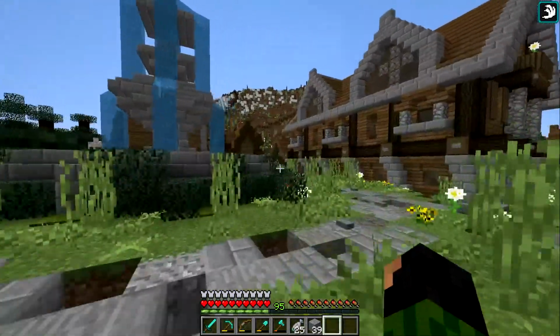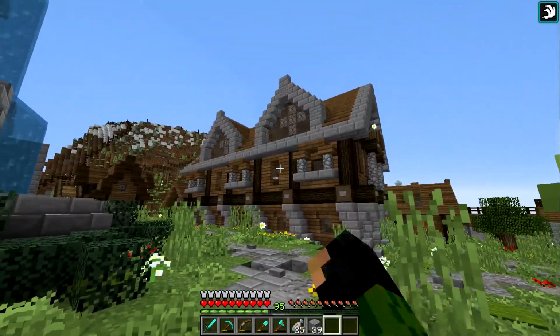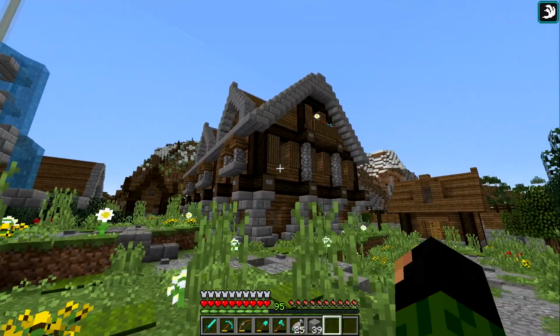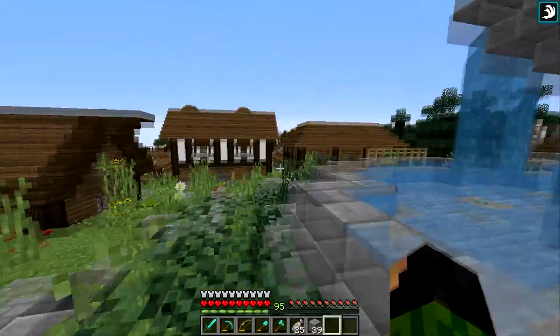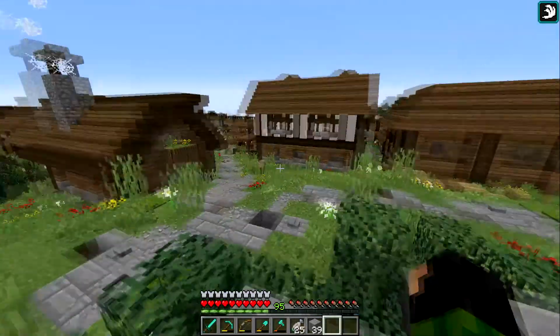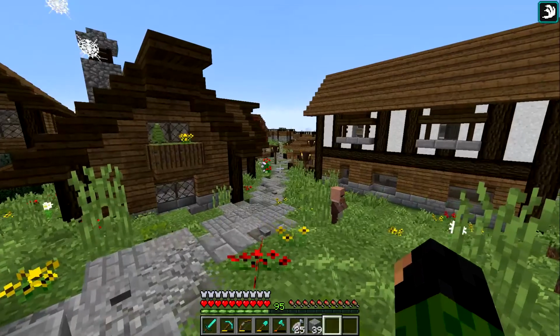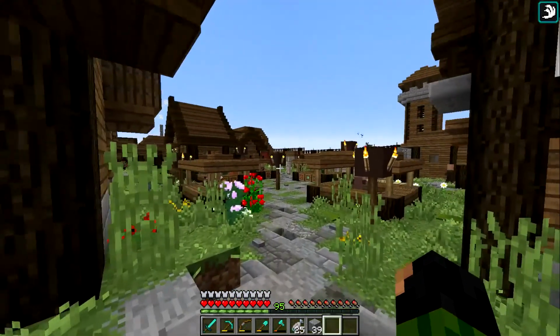So I'm not really going to spend too much time here. I'm just going to give you a brief look. I really just want to show that off because it looks so much better in this texture pack. I don't know what it is, just everything, the flowers, it all just looks really good. And I thought I'd just have a little quick walk around, because this episode is probably going to be a little shorter than the usual ones, because it's not that much work we've got to do really with just the silo.